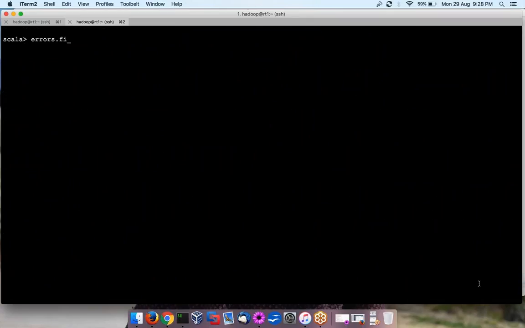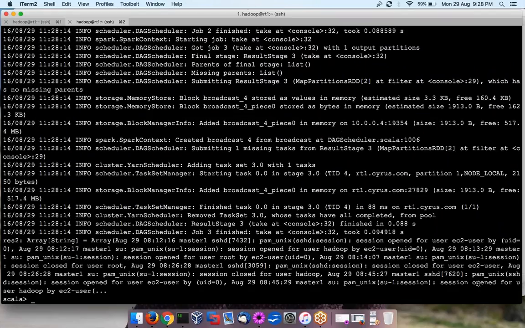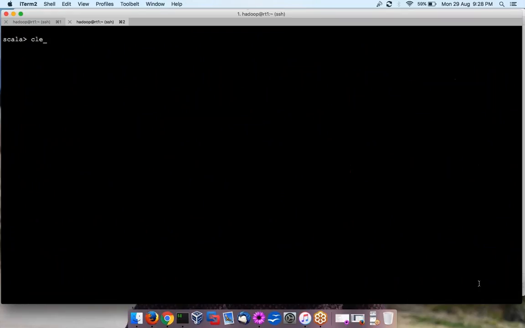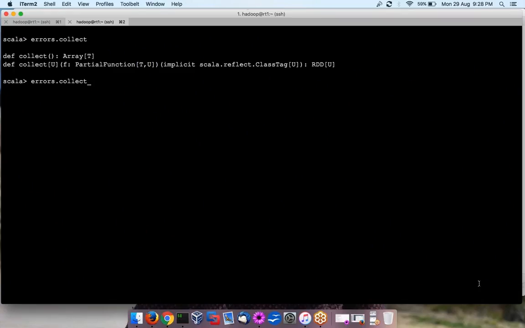I can group, give me the top 10 events of the login PAM module. So it is giving me PAM. I can list, for example, errors.collect.foreach(println).